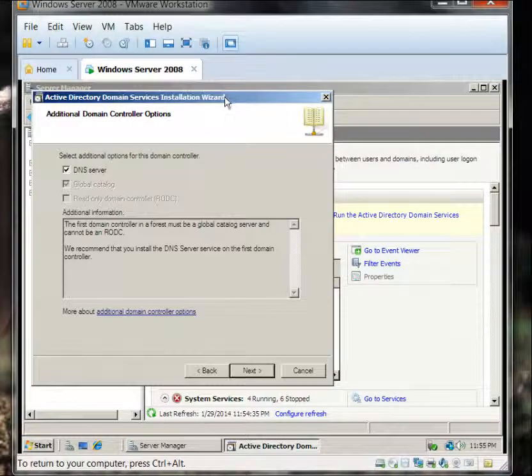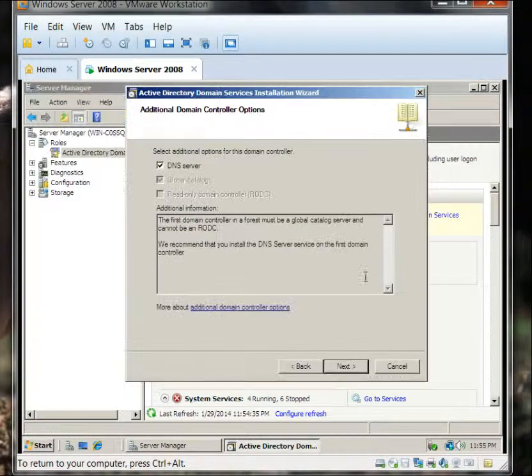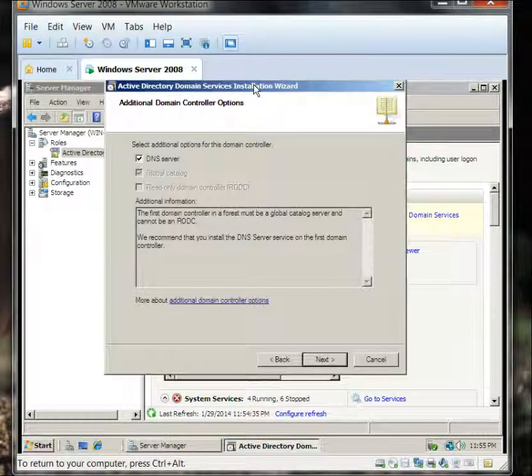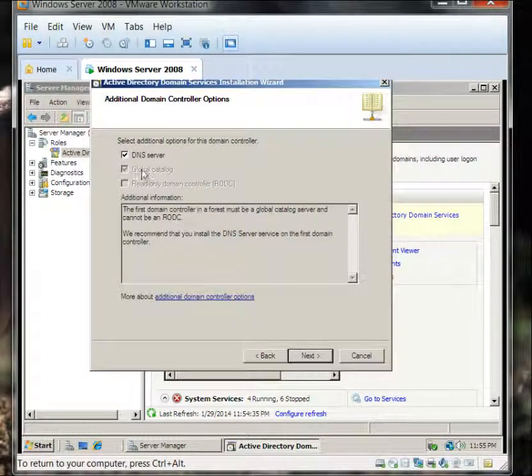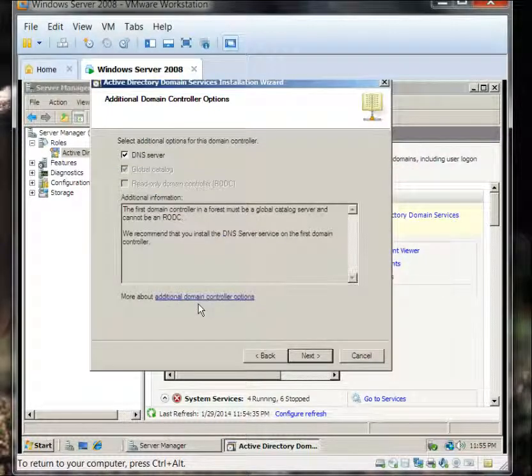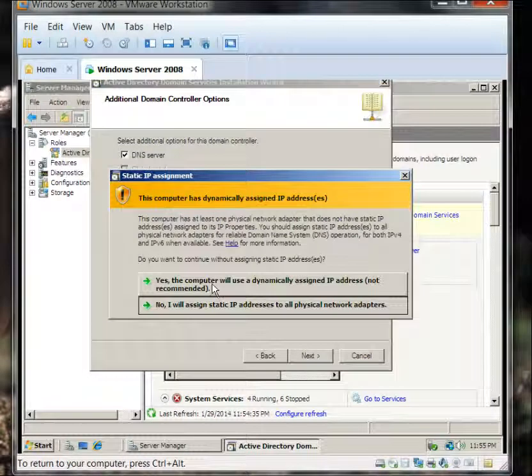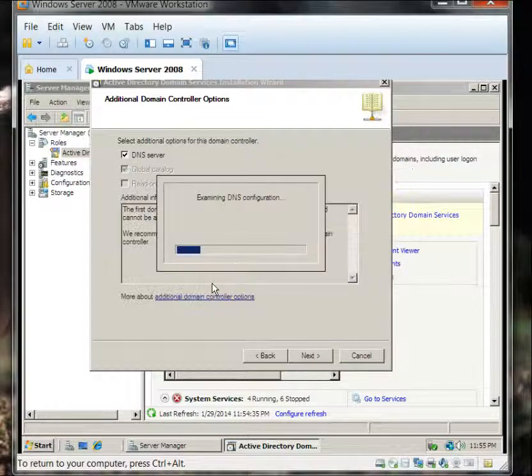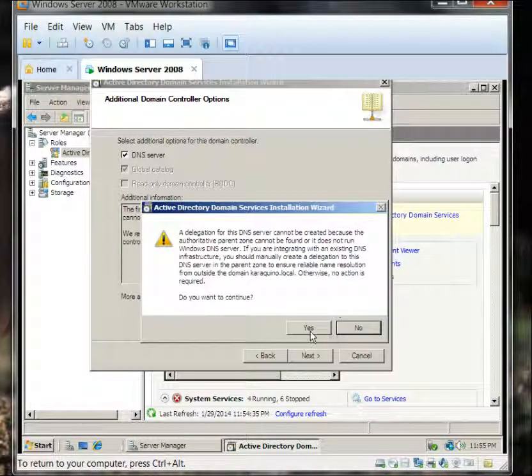Like we saw a little bit ago, when I tried to install DNS server it didn't let me because I didn't have Active Directory installed. But now I can just click here and it's gonna install DNS server also. I will assign a static IP address. I'm just gonna choose the same IP address.